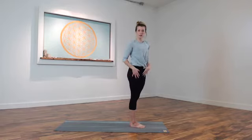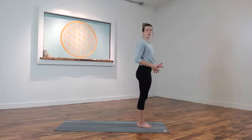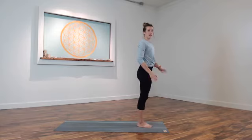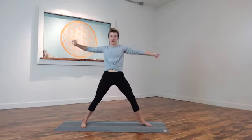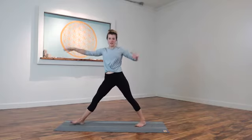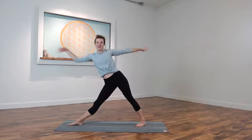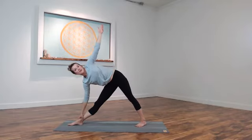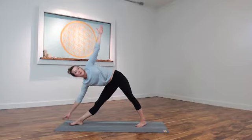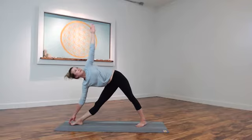Now moving on to some standing poses by simply stepping back. So the right leg steps back, open the arms like making a star. Turn to the back side of your mat, pivot the feet, reach long with that right hand, slide it down the leg for triangle pose. Now you might find the hand on the shin, the floor, or your two fingers pulling up on the big toe. The left hand reaches straight up, fingers connected.